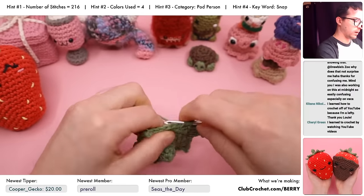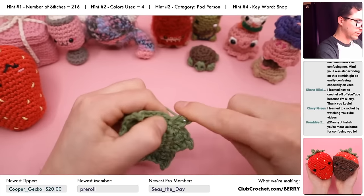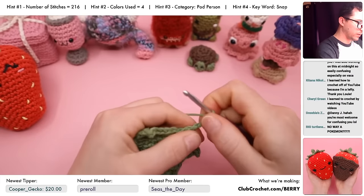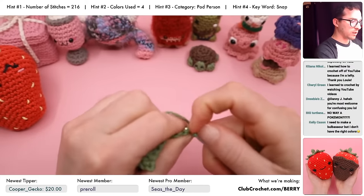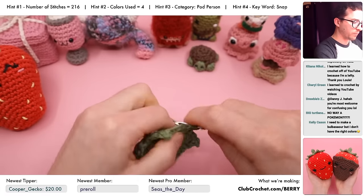Skip and then right here. So this is going to be the last of the leaves, and then we're going to do a vote as I sew this onto the head. So you guys can help me decide. What were our choices? We got chef hat. Did someone say we got the beret?